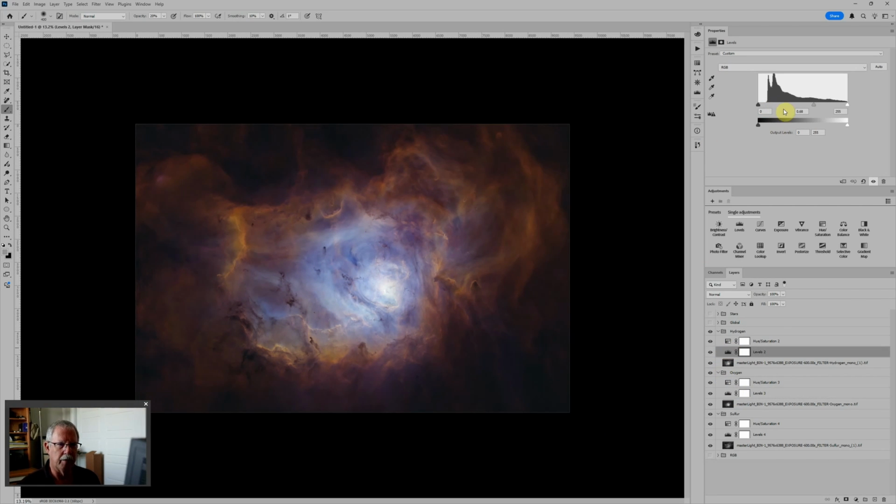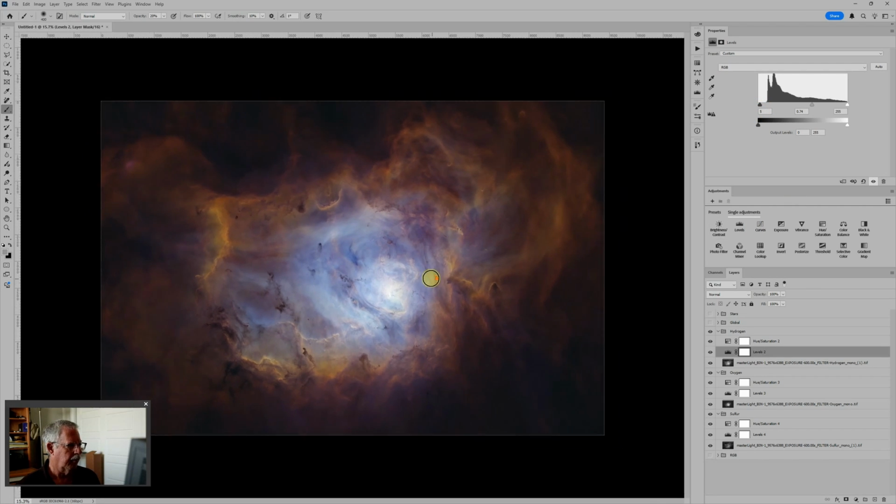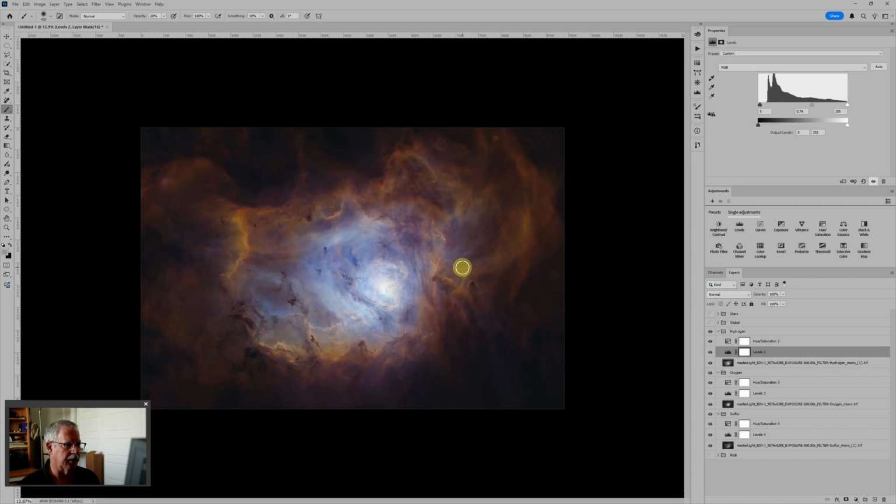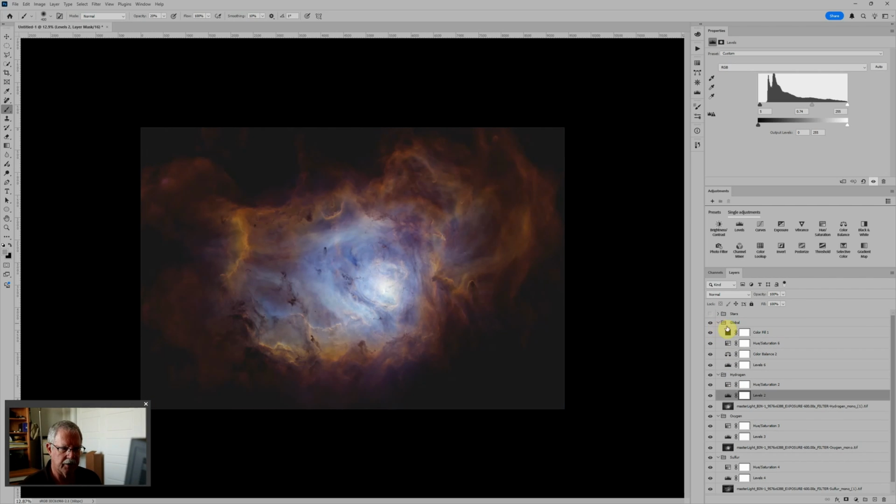We can play with the brightness of our hydrogen now. Usually you want a little bit of the yellow, sometimes even green. It doesn't look bad. This image is pretty dark, but to me it has a lot of dimension to it. It looks three-dimensional. And we can come to our global adjustments.